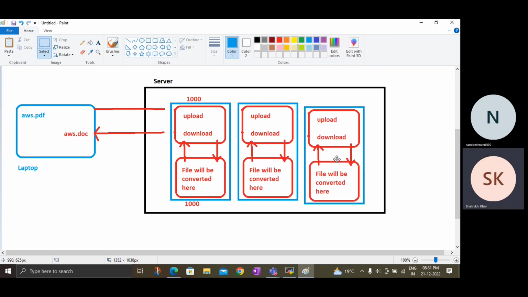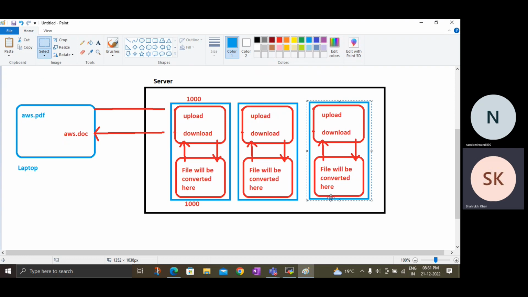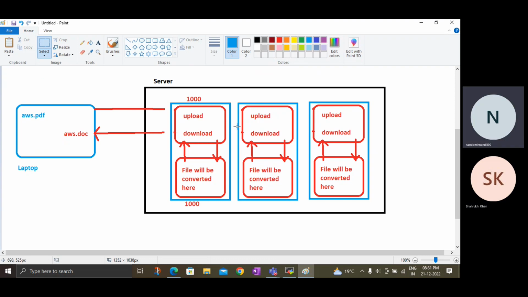In case you have a website in which a helping container is being used, like this bottom container, it is not directly communicating with the client. It is only communicating with this container. So in that case, you can use it. But we also have a drawback: if something goes wrong with this one, the whole pod needs to restart. If any problem occurs in a pod, the entire two containers will get stopped. So automatically another pod will deploy, or we have to configure it.